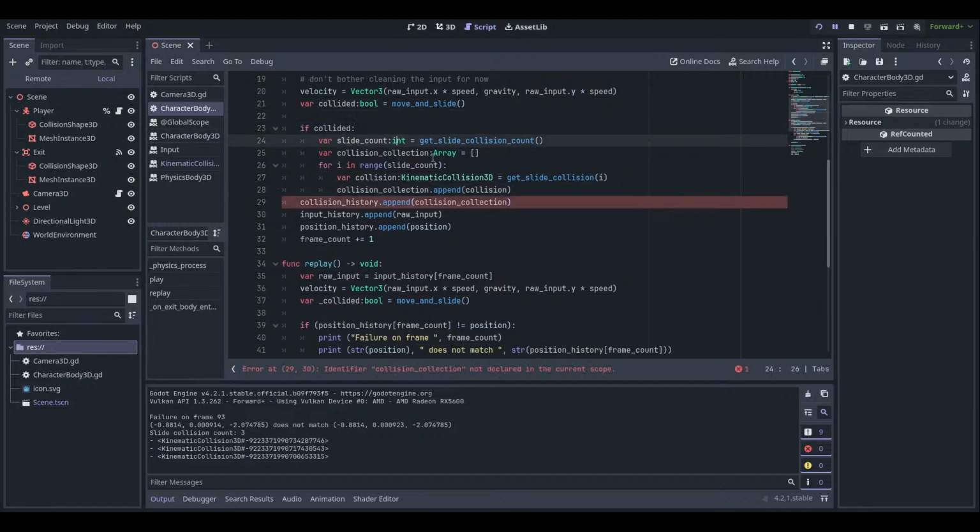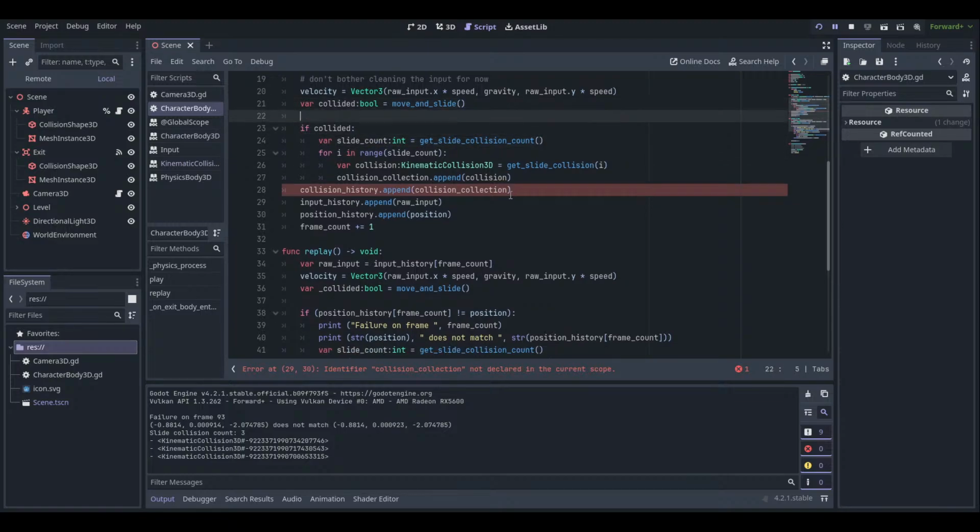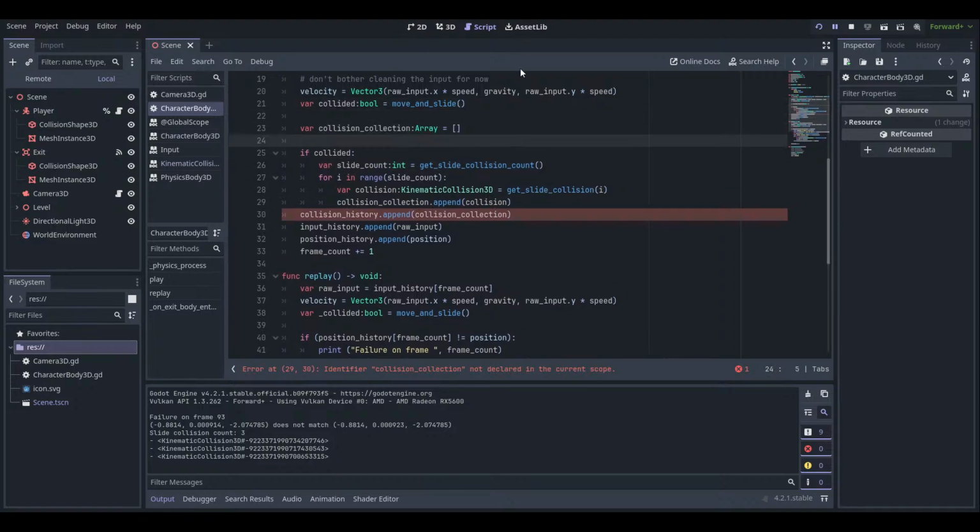This needs to always run. It needs to always write it, otherwise it's not going to be the right size.